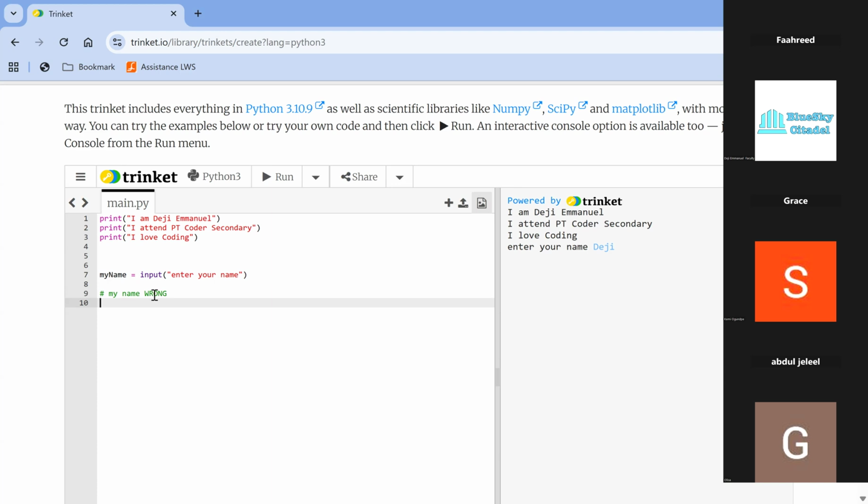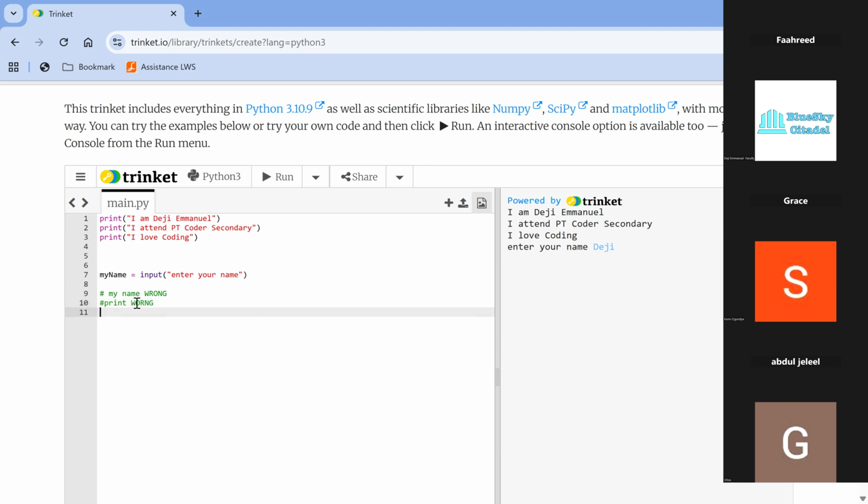Also, a variable cannot be called any of the statement words. So for instance, you cannot use print as your variable, okay? You cannot use all these reserved words, so that also is wrong, okay?